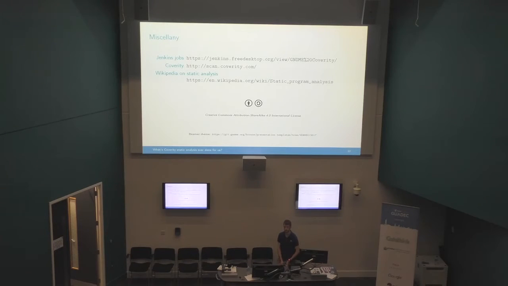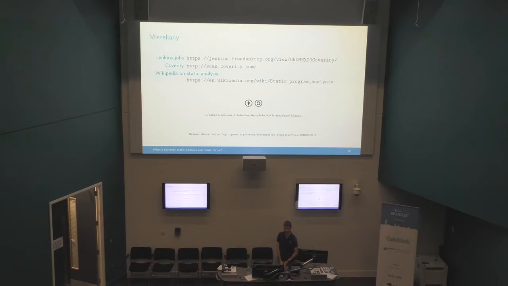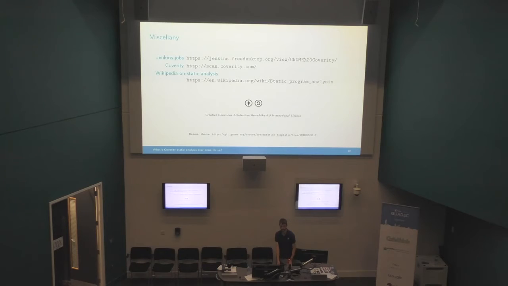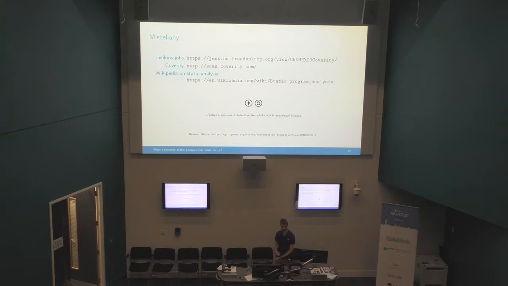Q: How does Coverity verify that you are the owner of or involved in a module? Couldn't a bad actor just download a module, rename it to 'foo', submit it as a new module they own, and get the exact same set of results? A: When you register a new project with Coverity you say you are the maintainer or contributor and give them a URI to prove it - like a cgit commit showing you've pushed something to that module. If you've got commit rights you could trivially take over the module anyway. They do manually verify them because there's a one or two day delay after you submit before you can look at the results, and I presume they have some way of checking - but it seems like they've thought about this.